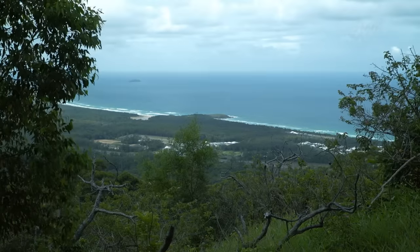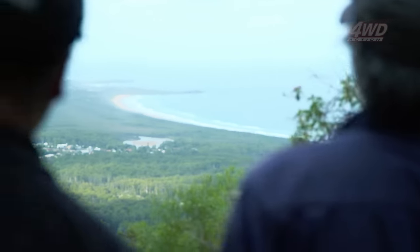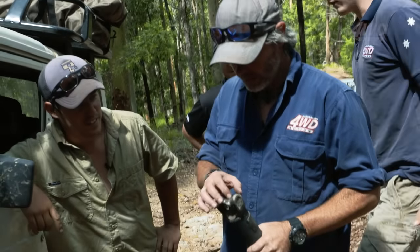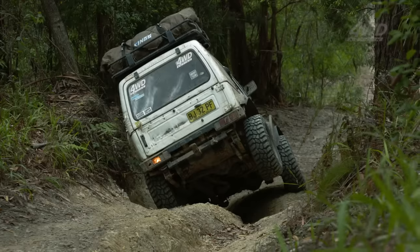You really got to love about Coffs, when you get up high, the views. I don't reckon there's anything like it anywhere else. Yeah, it's great, an awesome dividing range right beside the coast. Right on the guts of the coast. Yeah, magic spot. So there you go, Kempsey to Coffs. I reckon we've done it almost all the way off road. We busted the Zook. Well, we played mechanics a few times, and we nearly pulled the whole Zook apart and put it back together again. It's great what you can do with a mechanic kit. You've also almost put the Zook on its roof a couple of times. But that was nothing. It's all part and parcel of driving a Zook.